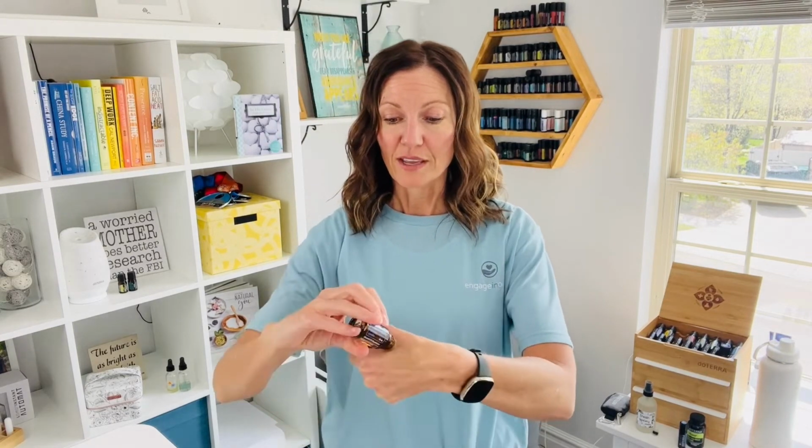This is also great for bad breath. So a really simple fix for that is putting a drop of peppermint in your mouth. I will oftentimes just put it on my hand right there. It's like the cleanest part of your hand, and you lick it. And it is just a quick breath freshener, but also awake and alert.